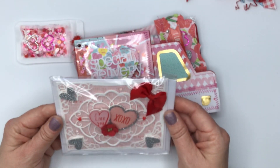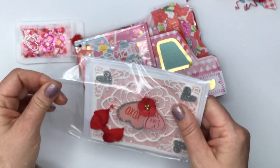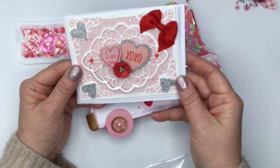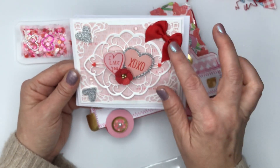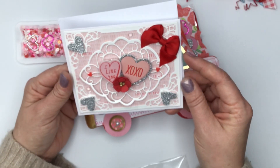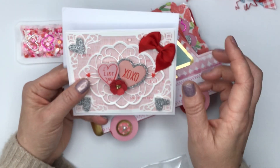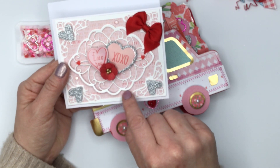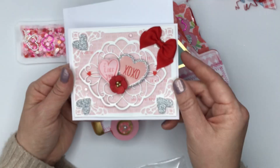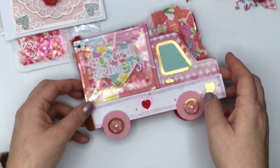A beautiful Valentine — that's gorgeous. The bow, the hearts, and even an envelope. This is legit. Sliding it out here, some really delicate die cutting happening here. These hearts look like they were made for that, and a little bow. And then there are some gems attached on there, these little clay hearts — just the perfect amount. This is a beautiful Valentine. Blank on the inside so you can write whatever you want. The background says 'I love you, I love you, I love you' and then 'love you most, love you more.' That's a really pretty Valentine. I'm going to put that back in the plastic when I'm all done just so it's protected.